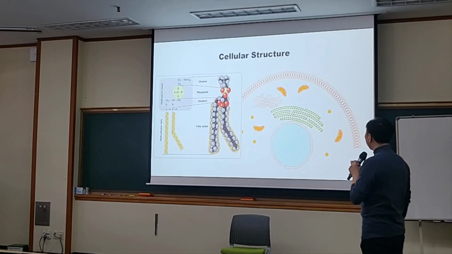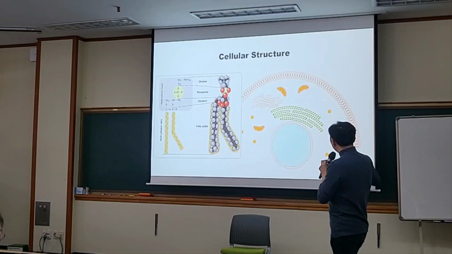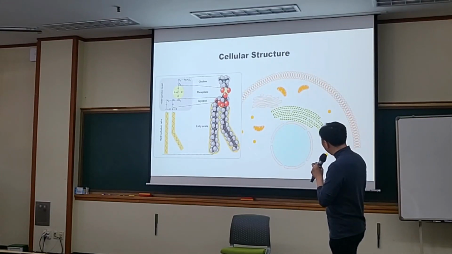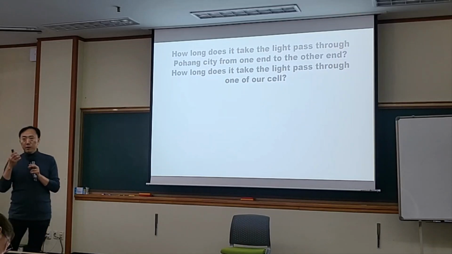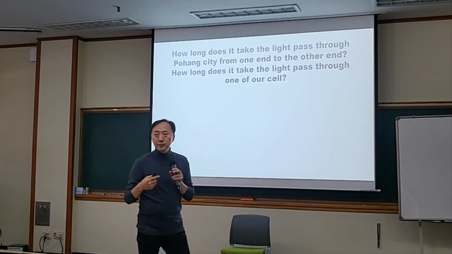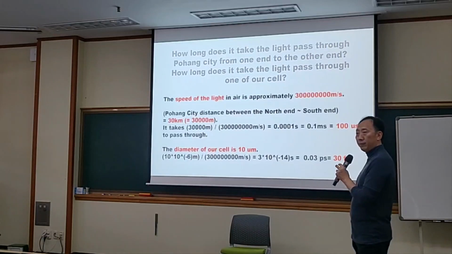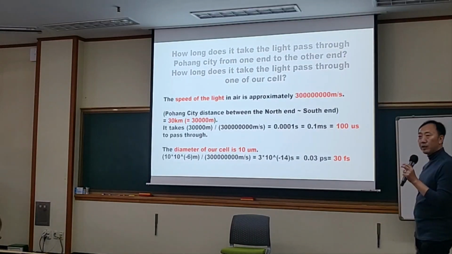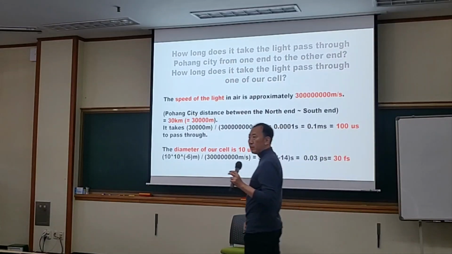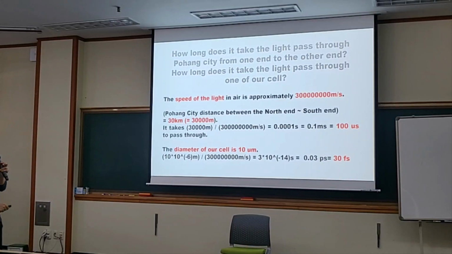If you define it this way, then you can say this is outside, this may be inside. Now we are going to look at the structure inside. This is one problem I gave you to give you an idea about the speed of light and how fast it can penetrate the cells. One of you gave this kind of calculation. Last time I said 10 kilometers, but this student put 30 kilometers. That's fine. If the condition is not properly given, then you can define that. Even though it's 10 versus 30, the error range is only 3 times. That's okay. Now many of you reached up to here and up to here.